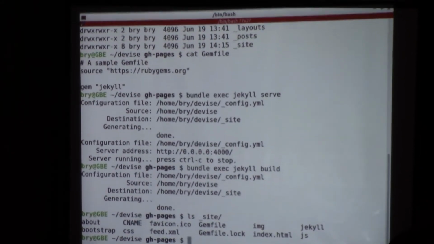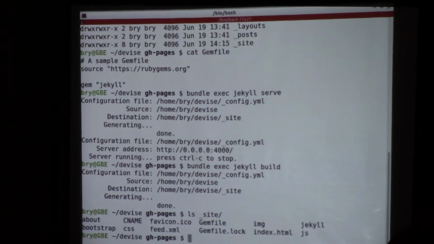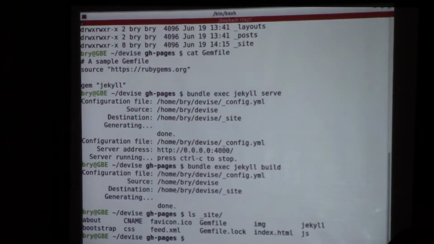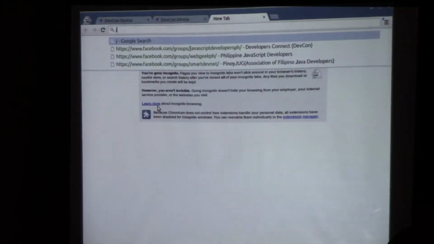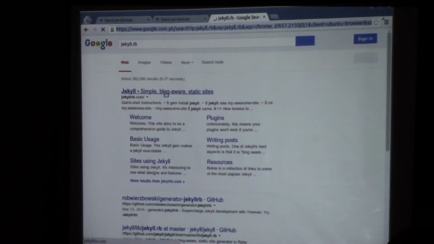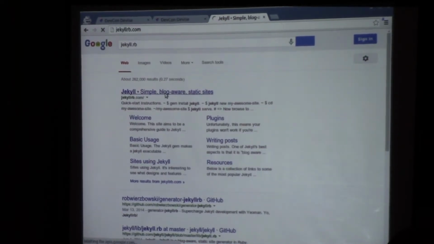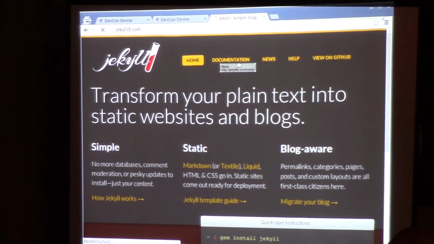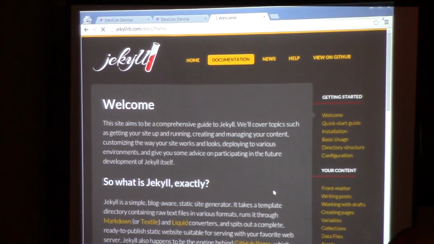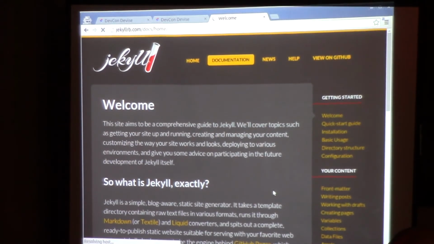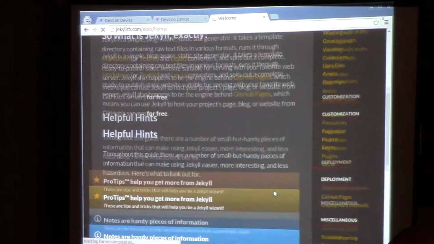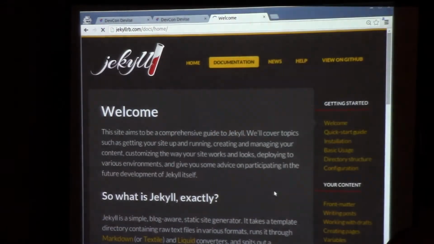And that's basically it. It's a way to organize your files. If you look at JekyllRB.com, it provides the list of features in its documentation. You have your layouts, your templates, you can use variables, and other stuff. So it's essentially the most well-known static site generator around, especially in the Ruby world. So that's that for Jekyll.